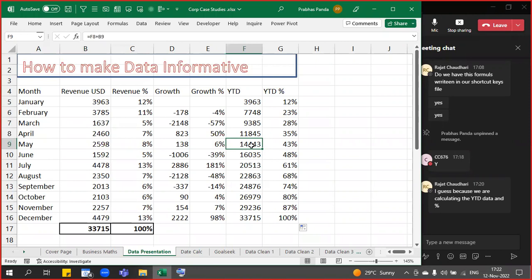I think YTD percentage generally in our industry we calculate this F column, dividing by the final figure, that is B17, because YTD we have already calculated, and it is not mathematically right to add percentages. Okay, I understood. So now if you go and calculate this divided by this, you are telling, right? Yes, that way we are currently doing in our quality reports.